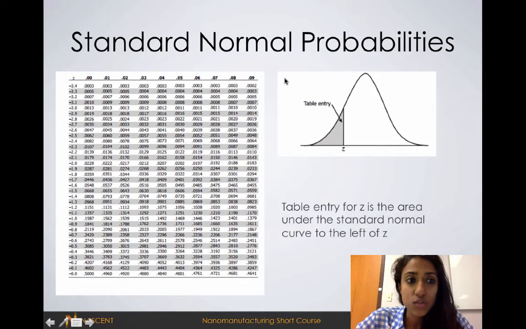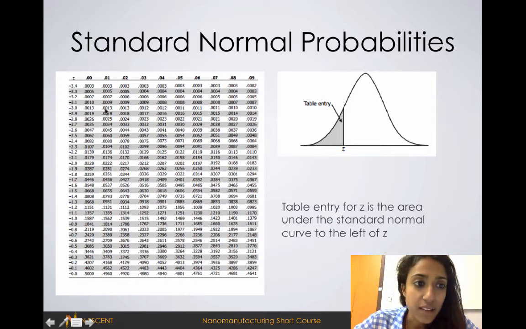So this is a standard normal probability table. In this table, the entry on the left and on the top helps you figure out what probability corresponds to a certain z-value. So for example, if I had a z-value of -2.45, I would come here to negative 2.4, go to the column of 0.05, and I would see 0.0071. That's my probability.